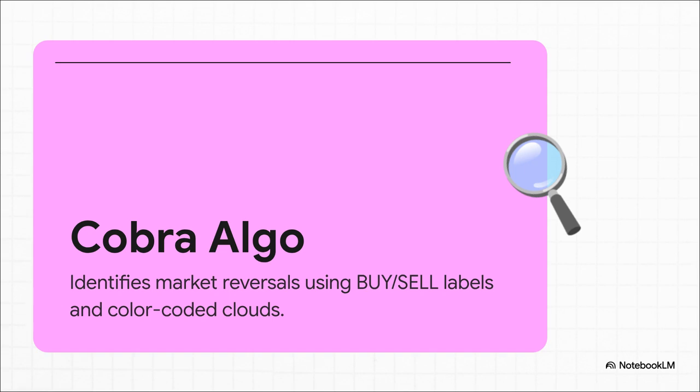Basically, this is a technical trading algorithm built to do exactly what we were just talking about, filter out all that market noise. It's designed to identify reversals and pinpoint precise entry points using a couple of really specific visual cues. First off, it prints these distinct labels right on your chart. You'll see a blue BY tag or a purple SEL tag. Super simple. Then, it uses a color-coded trend cloud that trails the price action. It turns green for bullish momentum and red for bearish momentum.